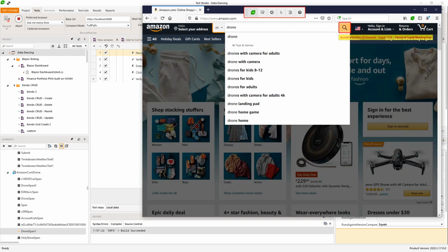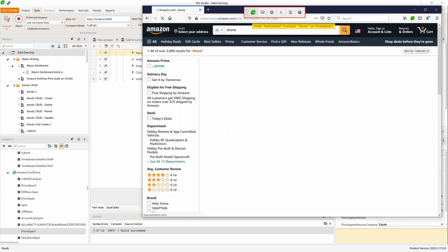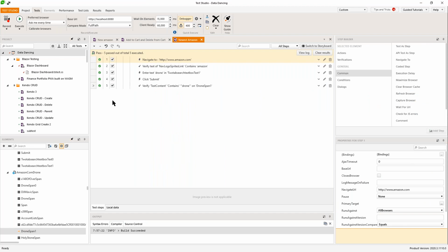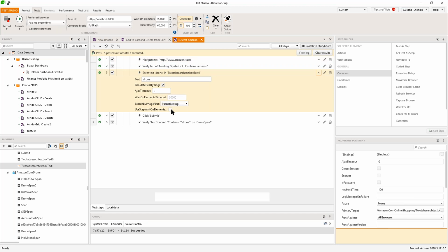So here you can see it executing back. I also have annotation turned on, so it's actually slowing down the playback a little bit. Normal playback's going to go faster than that. There was a question about timing. We have a lot of timing components built into Test Studio. You can see back here, it did pass all 5 of those steps, but we do have timing to wait on elements, and this uses timeouts. That way, if it finds the element more quickly, it will go ahead and move forward, right? Now, in addition here, there's timing within the test steps itself. Maybe we want to switch from a 15-second wait on elements to a 30-second. We can check a checkbox and we're there. We can further customize this if we need to as well.